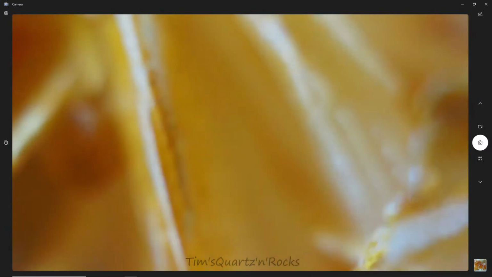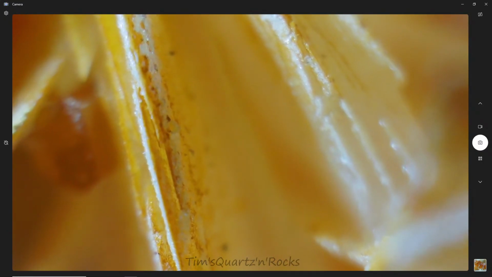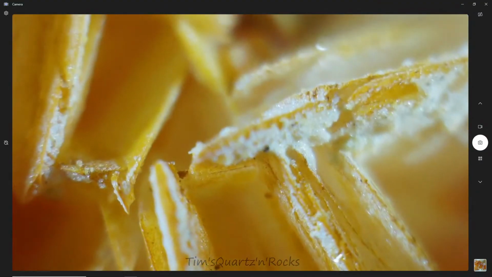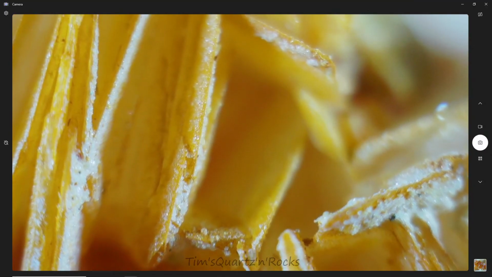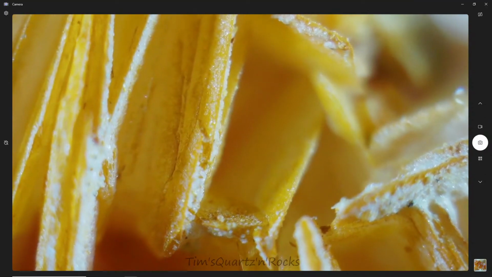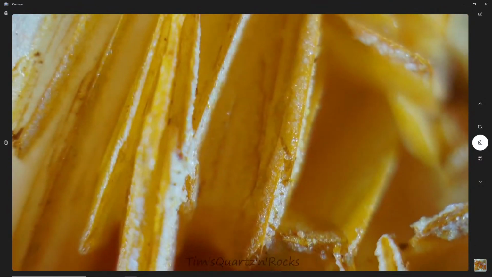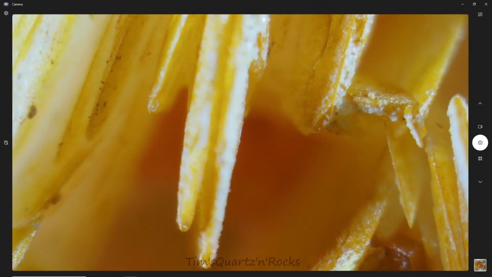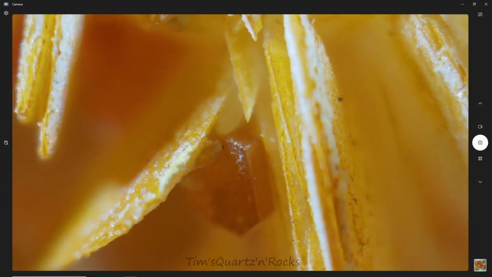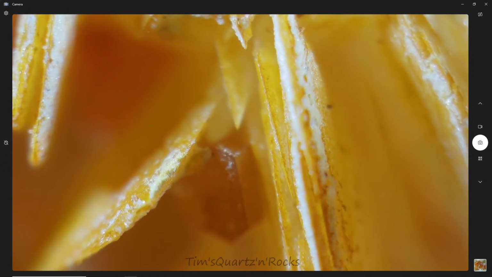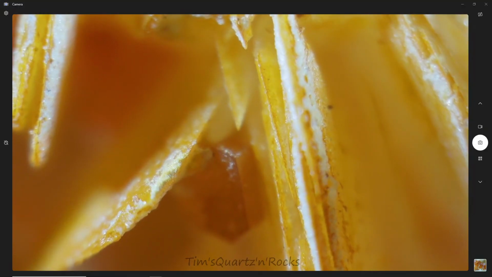Just that. It's these flaky, tiny, razor thin sheets consisting of barium sulfate.